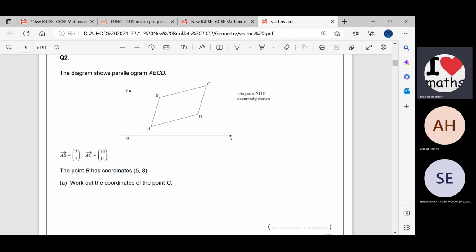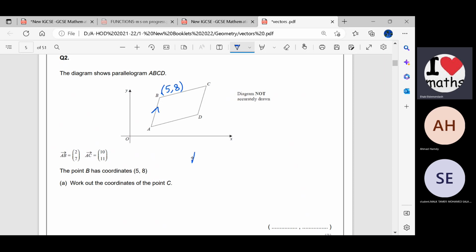خلي بالكم معايا كده. In this question, I need you to identify. أنا عندي الفيكتور AB. حد معايا يا إخوانا في الحكاية دي؟ I have the vector AB. معايا كده؟ طيب. I don't have the point A, but I have the point B which is 5 and 8. يبقى أنا عندي هنا البوينت اللي اسمها B دي كانت عبارة عن 5 and 8. Who can identify the point A? يلا يا شباب كده. Who can get the point A? قول يا محمد.